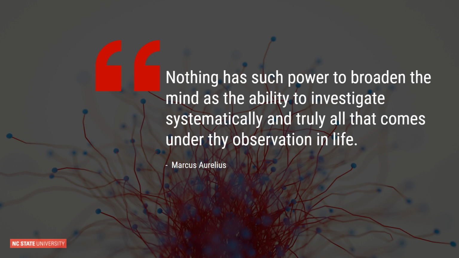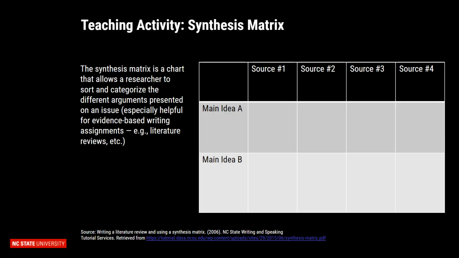leaving students feeling like they don't know where to start in creating their own novel interpretations, or to interpret their findings in a way that is both creative and logical. So a critical part of our teaching is to help them apply systems to this interpretation and to investigate systematically and truly all that comes under observation.